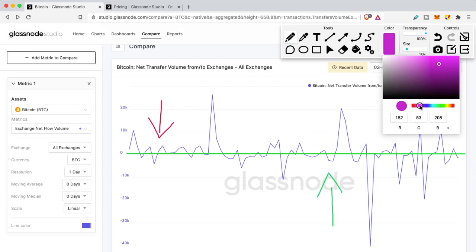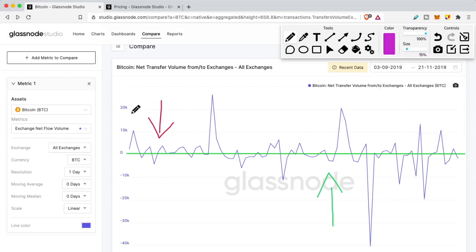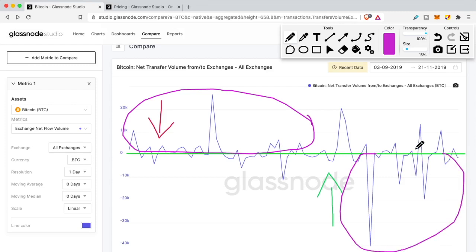The first thing we want to see is what is the trend over a period of time. From this point up until this point, we can see most of the time that Bitcoin was being deposited onto exchanges, meaning people want to trade it and sell it. And it is more likely during that period that the price of Bitcoin will go down. But then we can see on the second part of this graph that right here there was a huge spike. And from here on forward, most of this Bitcoin was being taken off of the exchange. And as more Bitcoin is being taken off of the exchange, as mentioned, less supply, more demand, the price skyrockets.